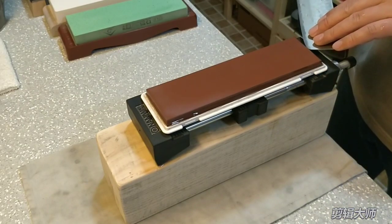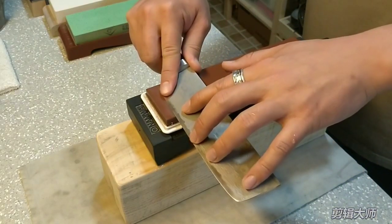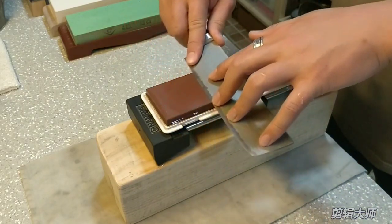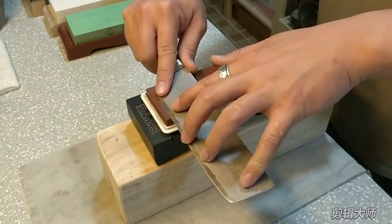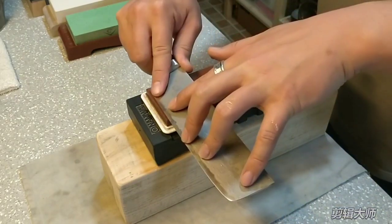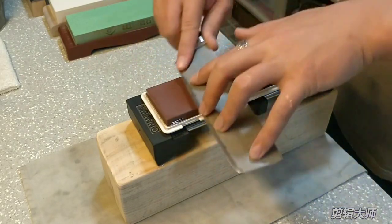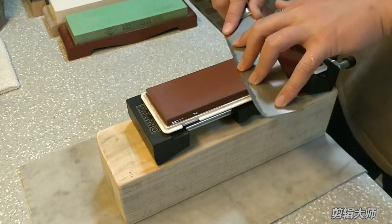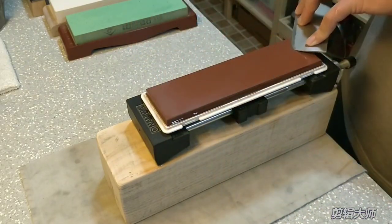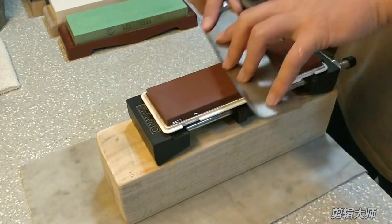Your knife, the tip of your knife, will never ever go off the stone like that. Always stop right here. Stop right here. And stop right here. Once the tip falls down on the stone, it will not only damage the stone, it will also damage the tip as well. So, need to pay attention to this.